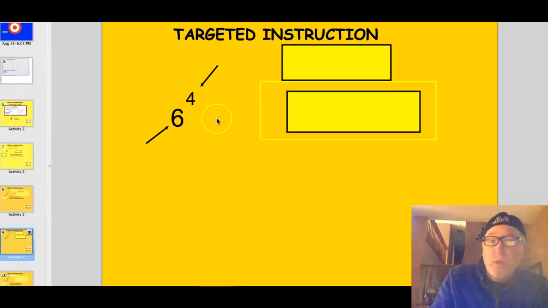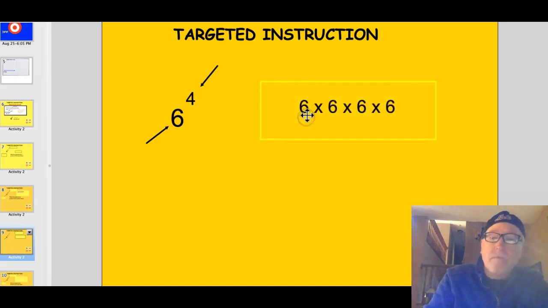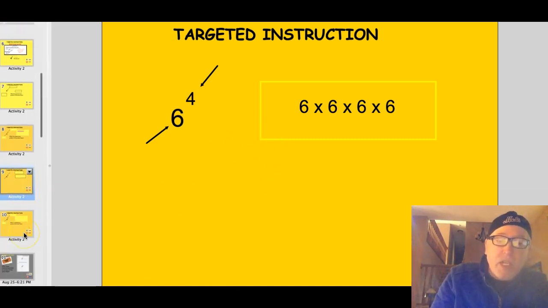You ready for the next pause problem? All right, try this one here. First of all, what's this called? Exponent and base. Got it. All right, write this power as a product of the same factor. All right. Did you write 6 times 6 times 6 times 6? Good. The base is 6, the exponent is 4. I see 4 of them, with multiplication signs in between. Did you need to solve it? No. You're just breaking it down into the string of multiples.